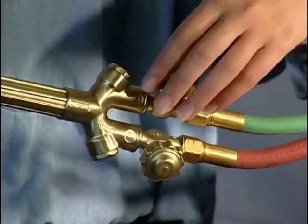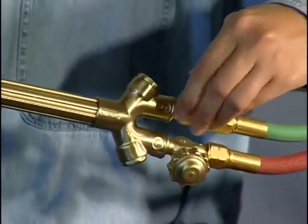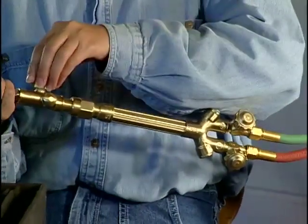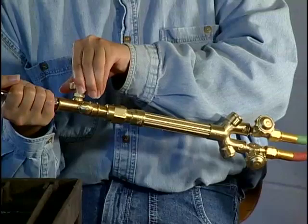The combination torch handle has two valves. The oxygen valve on the torch handle is completely open. The oxygen flow to the flame is adjusted using the oxygen valve on the cutting head.